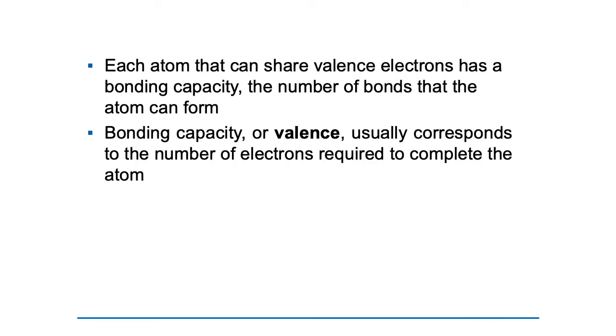The number of covalent bonds that one atom can form depends on the number of electrons that it needs to complete that outer shell, and that's called its valence. That gets a little confusing because we have our valence shell and our valence electrons, but when we talk about an atom's valence, we're not talking about how many valence electrons it has, but how many valence electrons it needs. So oxygen, which we said had 6 electrons in its outer shell, has a valence of 2 because it needs 2 more electrons to fill its outer shell. So one atom of oxygen can form up to 2 covalent bonds.